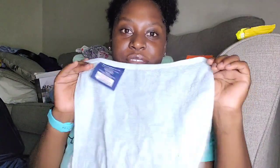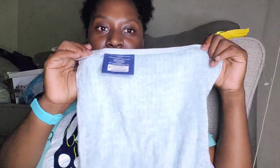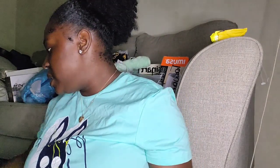Knowing my mom, anytime she sends things, she sends rugs, like rugs for days. I think it's like 12 rugs or something like that. We have this green bluish color, some white and some other different colors. So that's it for the rugs.